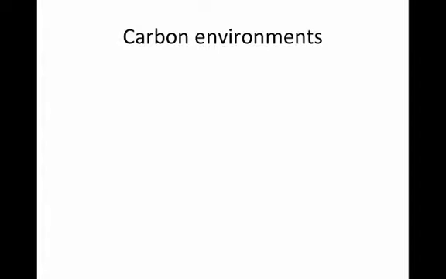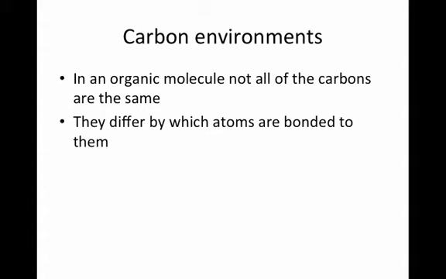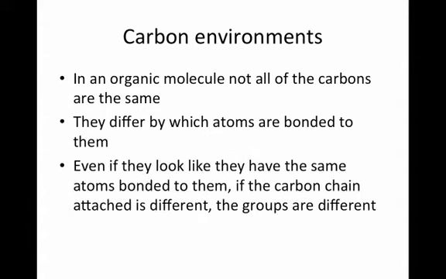Now, carbon environments. This is a new concept, so I'm going to take a little bit of time over this. Not all of the carbons are the same in an organic molecule. That's quite obvious. I could take an organic molecule, you could point at one, and then I could blindfold you, move it around, and you would be able to point at the carbon you had pointed at originally, based on which atoms were bonded to it. Even if they look like they have the same atoms bonded to them, sometimes the carbon chain attached is different. So even if they've got all the same atoms bonded to them, if the carbon chain attached to it is different, you would still be able to pick it out if I spun it around while you had your eyes closed. So therefore it is different.